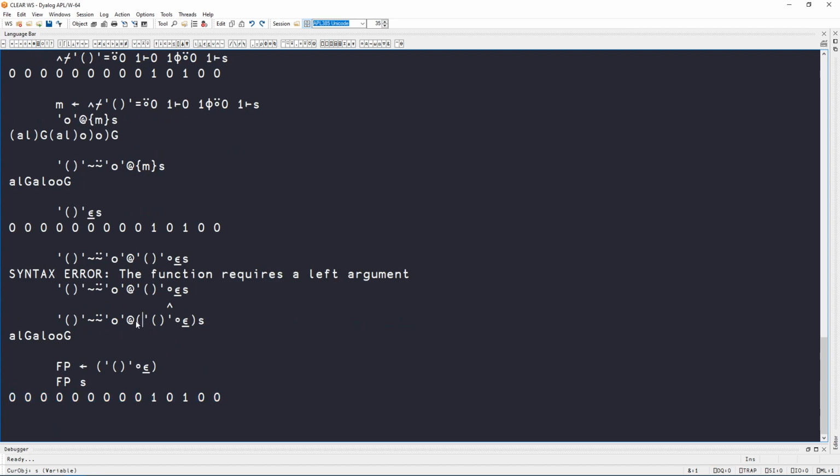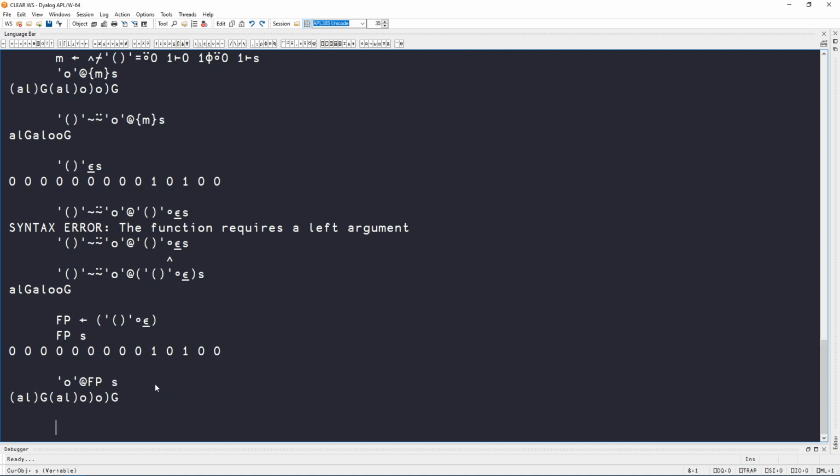And now the at operator can take a replacement scalar on the left and then a boolean function on the right. What it does is it applies the boolean function on S to determine the positions where the O should be inserted. And then finally we drop all the parentheses that we don't need with this piece right here.